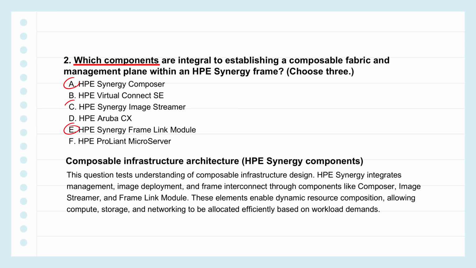Exactly. But with stateless provisioning, the physical hardware is just a blank, dumb resource. The Image Streamer holds the operating system, the drivers, and the server profile. Oh, I see. When a compute node boots up, the Image Streamer injects that personality into the blank hardware over the network in seconds. If the physical node dies, you just boot up a different blank node with that same profile, and you are instantly back online.